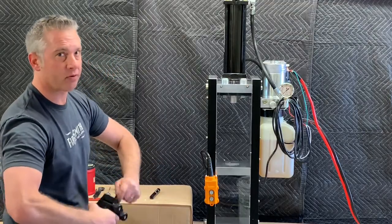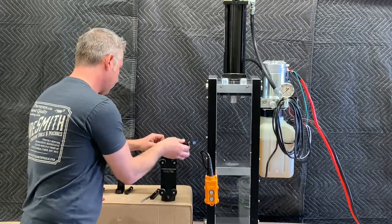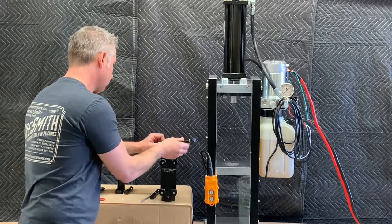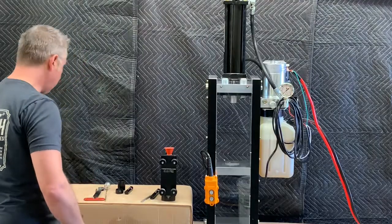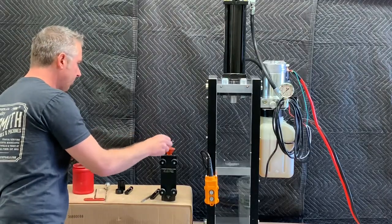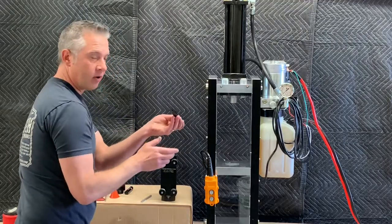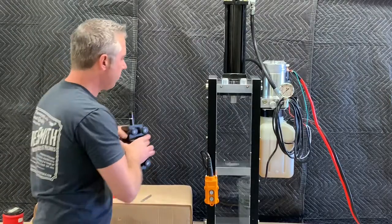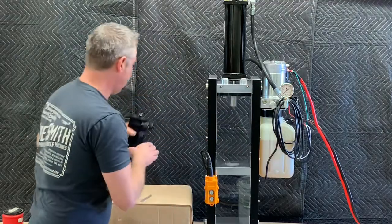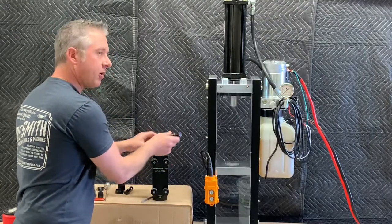Since we're making a strobe rocket, we're also going to change over to our strobe fuel — but let's clean out the bore of the number two rammer first. Grab our strobe fuel — two level teaspoons. We're going to use our number three rammer, which is our shortest rammer with a core in it. Press it in by hand, blow off any loose fuel sitting on top of the tube support, and press to 9,000 psi. That compresses the strobe fuel into a nice solid fuel grain. Give it a twist and clean out the bore of the rammer.